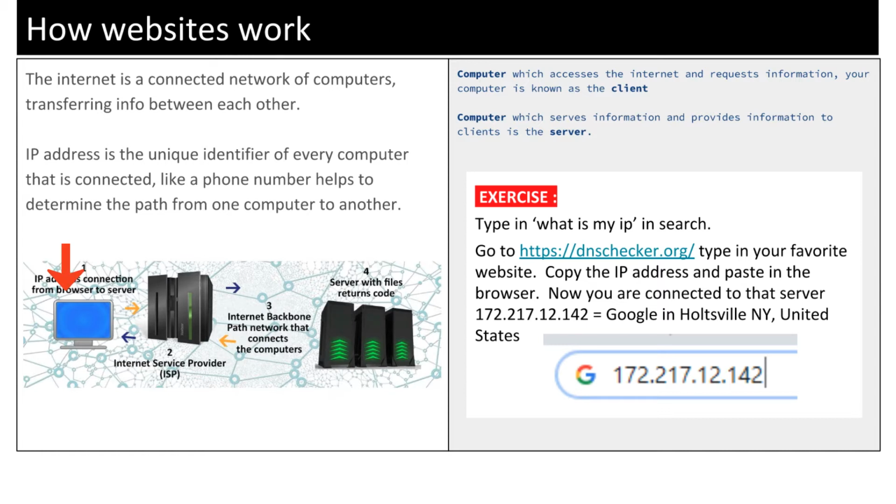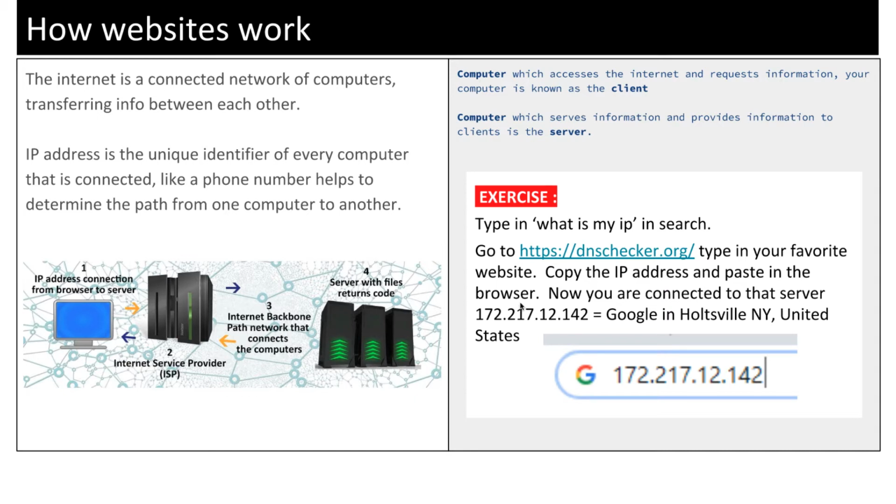So first you open up your computer, go to the browser, which connects to the internet through your internet service provider, and it looks up your internet service provider, then goes over to the internet, hitting the internet backbone, connecting with the server via IP address. And then from the server, the files get returned back again through the internet backbone, back to your internet service provider, and then finally back to your browser for you to be able to view and digest, showing the files that are being returned back from the server.